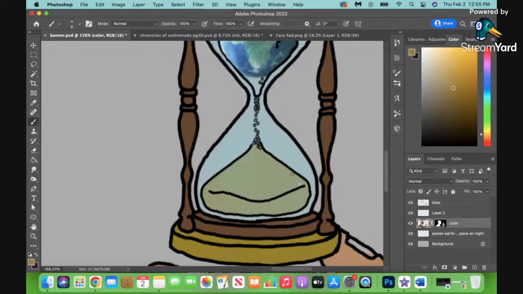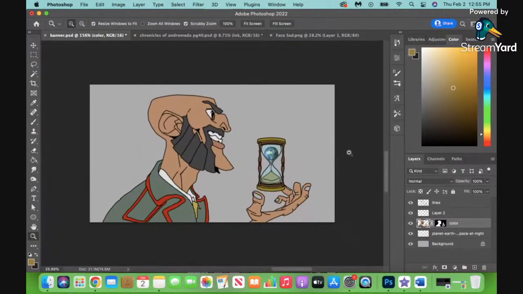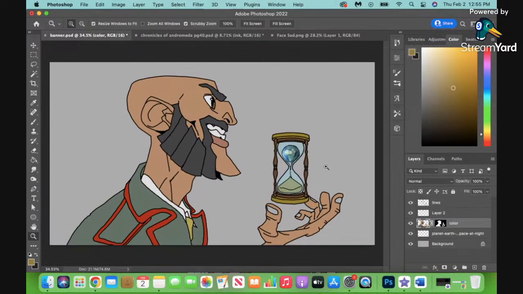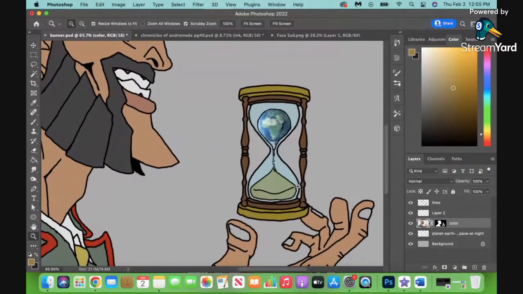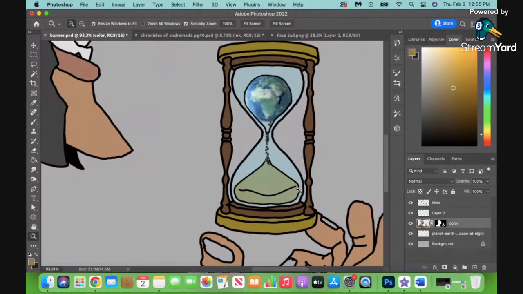Let's see. I think right now doesn't look too bad. Might have to try and adjust this. Maybe a little darker.